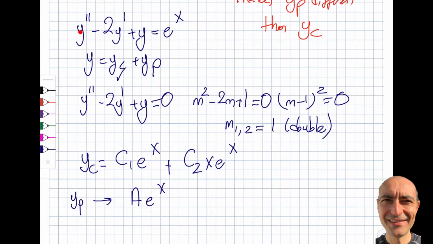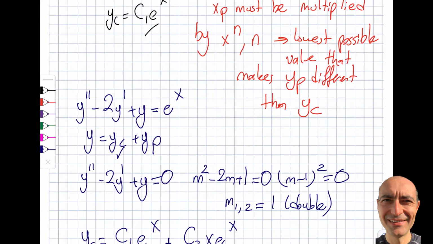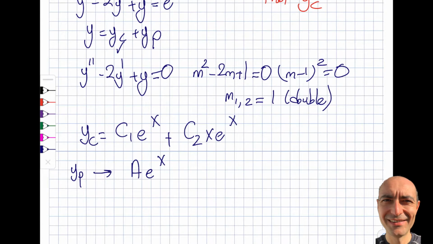If I plug this in, c1 and a are basically just two arbitrary constants, so I'm talking about this solution. When I plug this in, as this was a solution, that's basically how I obtain it, I'm going to get 0. So the left-hand side of this equation will be 0 and the right-hand side will be e to the x. So you will be really panicking right there and then. So the approach that we have introduced, if I go back slightly up, is to multiply by x to the power of n, and n is as small as possible.